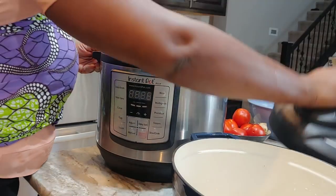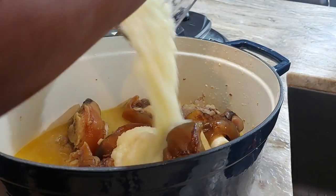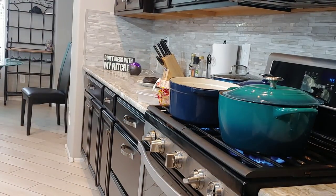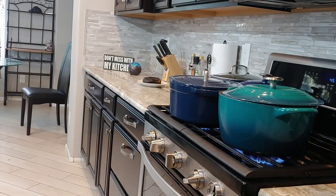So the meat that I pre-cooked in the pressure cooker is done, and as you can see, like I told you, it's not too soft or anything. It's just perfect for me to start my soup at this point. So I've added some of the blended spice, some salt, and I'm going to go ahead and start making this groundnut soup as well.